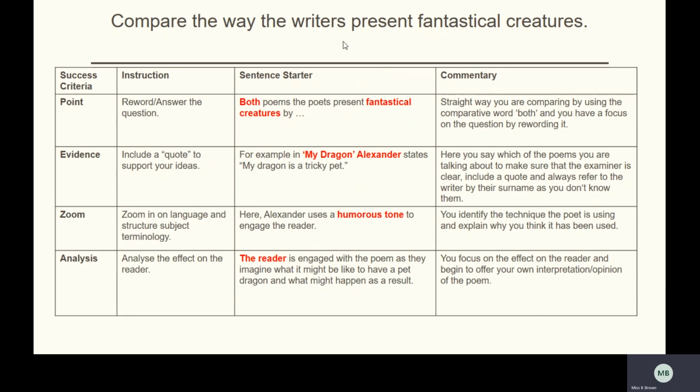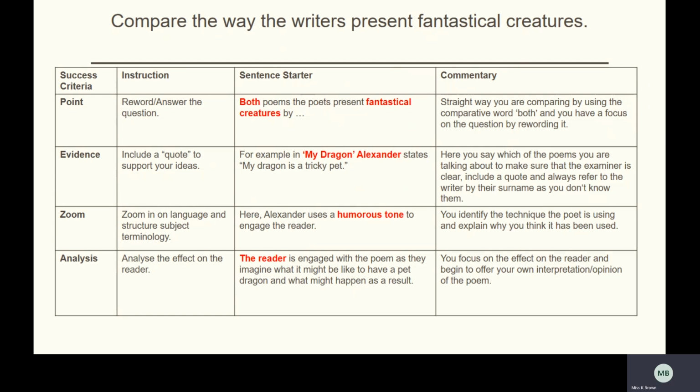Okay, in the next column I have included a sentence starter for you if you need them. Okay, if you are feeling super confident, you don't necessarily need to use these sentence starters. I've seen a couple of examples where people have broken away from these sentence starters and have added in extra comparisons, have thought for themselves about how to compare these 2 poems, which is really wonderful to see. However, if you are still not very confident, then do use them, okay, because they will really help you to structure your argument.